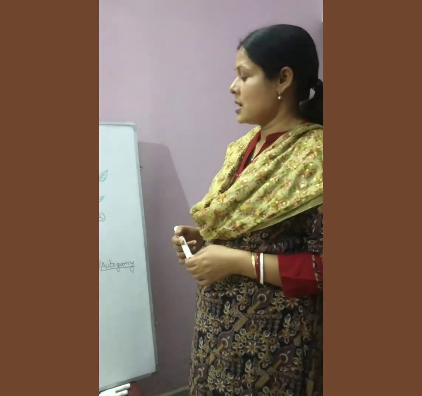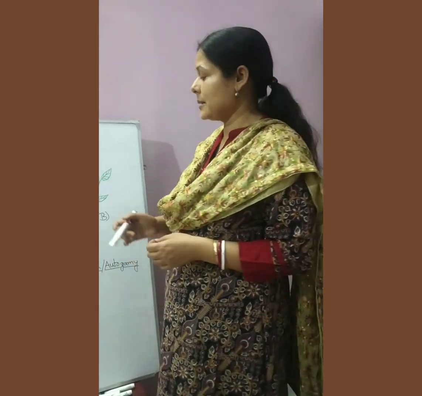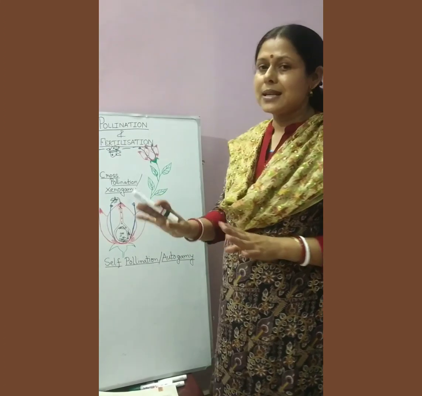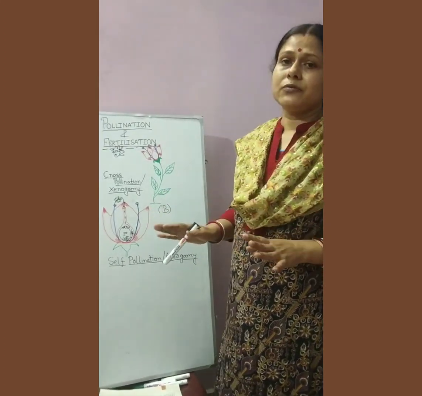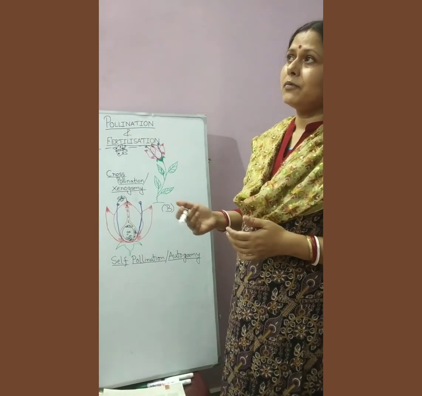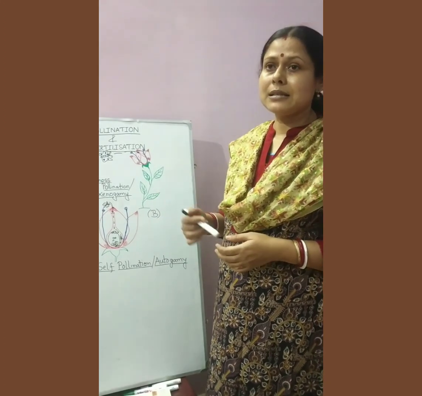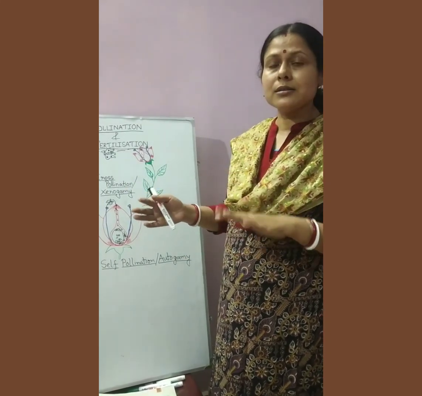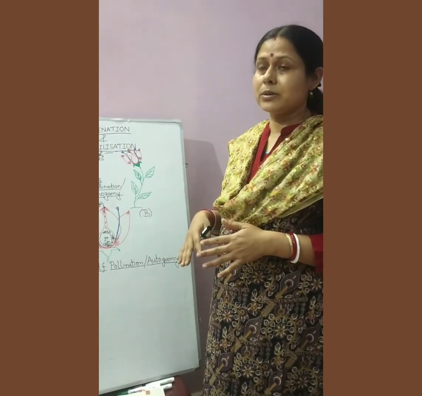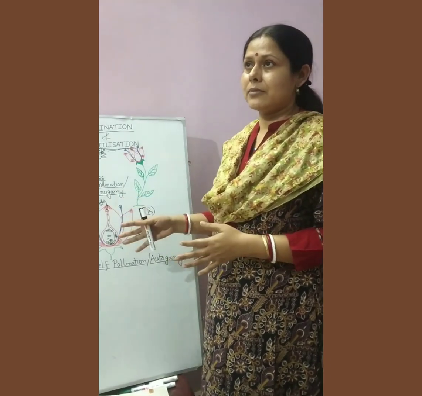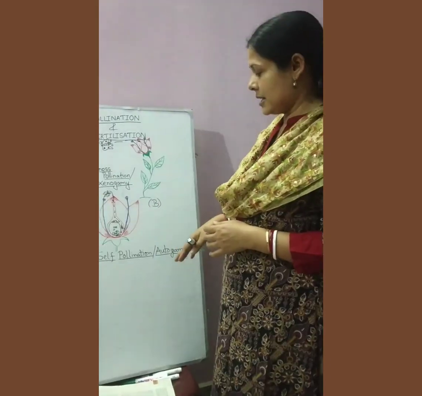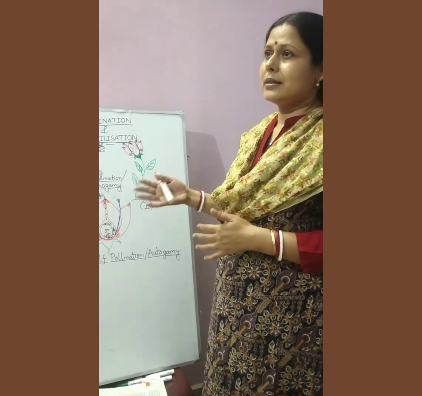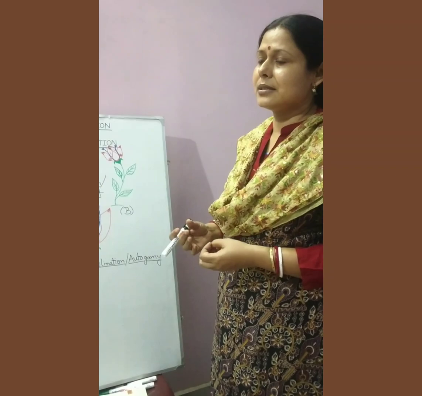Now, what are these outbreeding devices? Sometimes in some plants it has been seen that the same plant's pollen, even if it is mature and falls onto the stigma, does not germinate. That is called self-incompatibility, resulting in failure of fertilization. Sometimes in some flowers, as you have seen in the morphology of flowering plants in class 11, there is protogyny or protandry. That means sometimes the androecium matures faster than the gynoecium, sometimes the gynoecium matures faster than the androecium. So these are natural processes inside the flower which prevent self-pollination, and in that case they have to go for the other option, cross-pollination, to have a better result, to have better quality characters in the next generation.